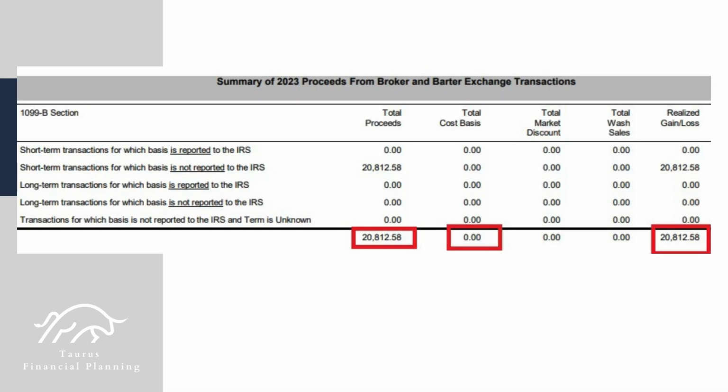So far, so good, but the issue arises when you sell these Walmart shares. The 1099-B form that the firm who holds your accounts sends you at the beginning of the year for your taxes often reports this cost basis at $0. You can see here that the participant sold $20,813 worth of Walmart stock, but the form shows that the cost basis is $0 and that the taxable realized gain is the full $20,813. Of course, the cost basis is not actually $0 because the participant already paid taxes on the amount that vested. To report the correct cost basis on your tax return and not be double taxed, you may need to make a cost basis adjustment.